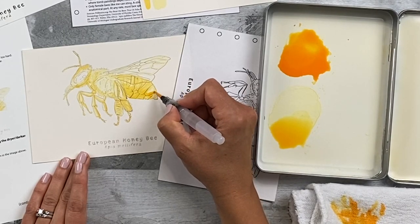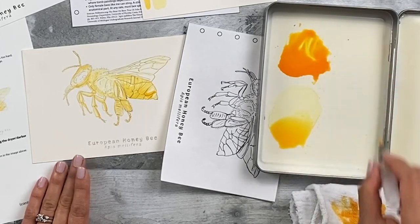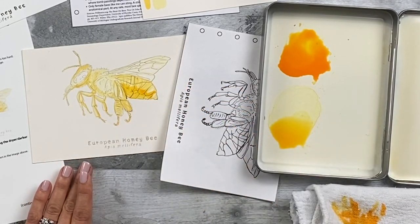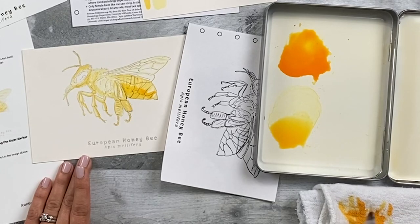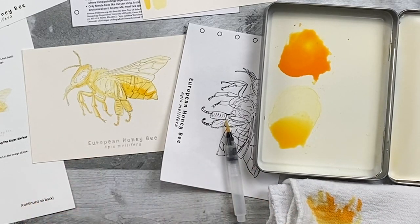Washing it through. If it's a little darker than you want, or a little lighter, you can always add more paint later, so don't worry too much about it. Once you're done, let that dry completely and then move on to step four.